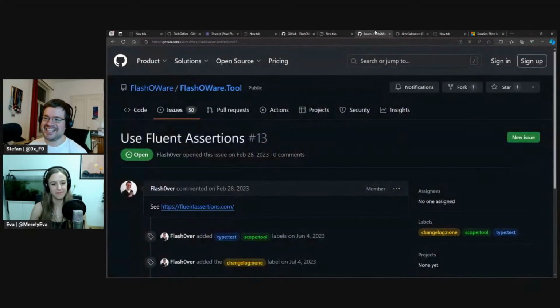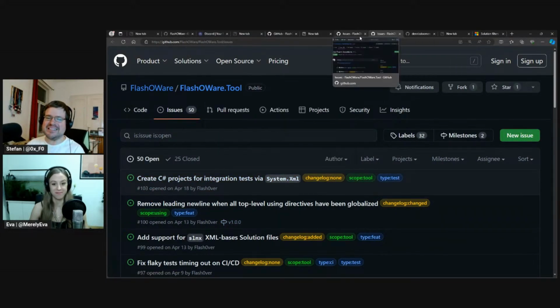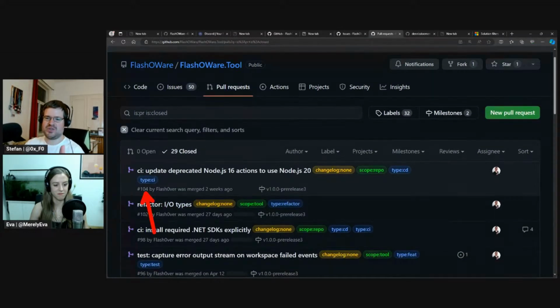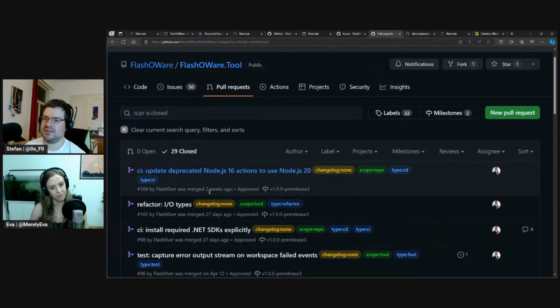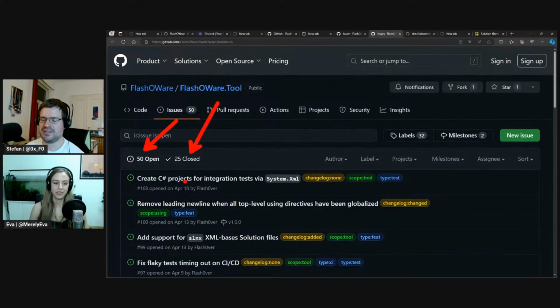That's actually an issue that we have had open for almost 1.5 years. I think it was one of the first ones. Yeah, it was 13. That's a rather low one. Which number are we on now? We are now on 103. This number also includes pull requests, which get these IDs too, so it's issues and pull requests incremented together. We have 29 closed, so it's still at the very beginning.